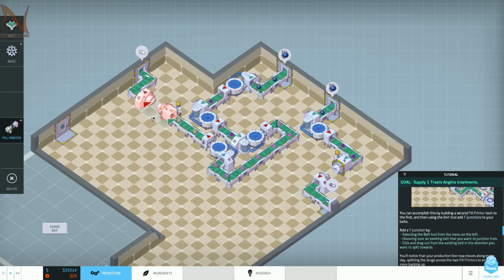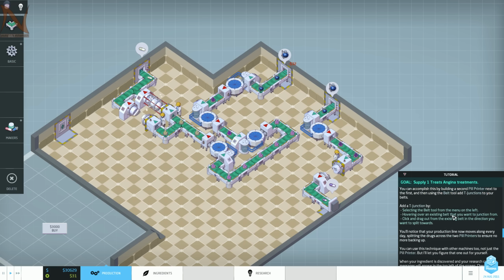And let's see, they nicely put it here. And let's see, T-junction. Select the belt tool. Click T. Ooh, if you hover over an existing one, you get a junction. And then this way we can, if you put it in the corner, then you will make the junction instantly instead of just going straight on. Wait, accidentally clicked it. Okay, so accidentally right clicking, getting rid of the cursor, can also destroy belts. Might not be totally beneficial for yourself.